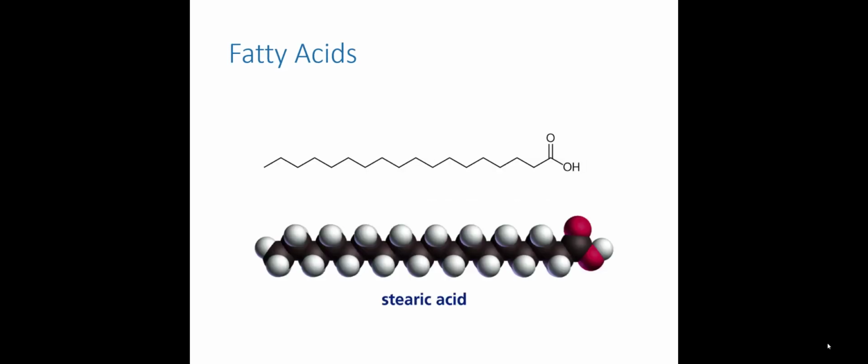Among the most common of the fatty acids is stearic acid. Now, if we look at this structure, it's kind of daunting to try to look at how many carbons that has. I will tell you right here, this is 18 carbons. So we have one carbon here at the end, and then 16 CH2 groups, and then finally a CH3 or methyl right there at the end.